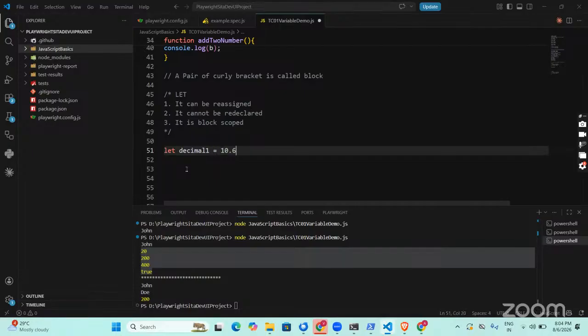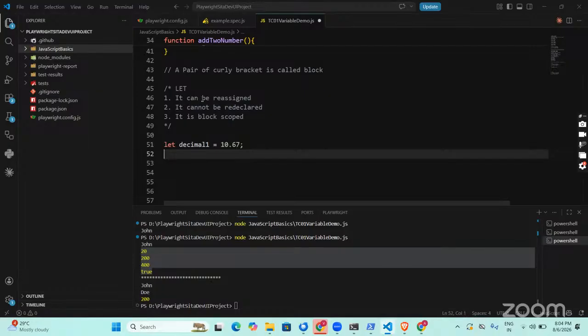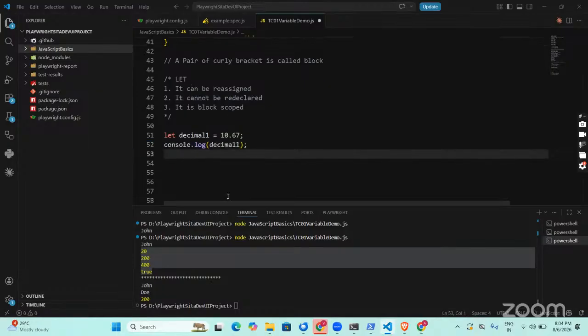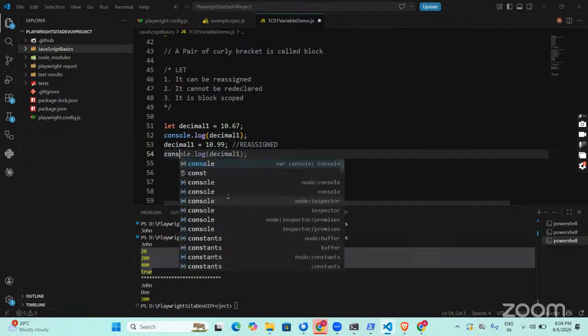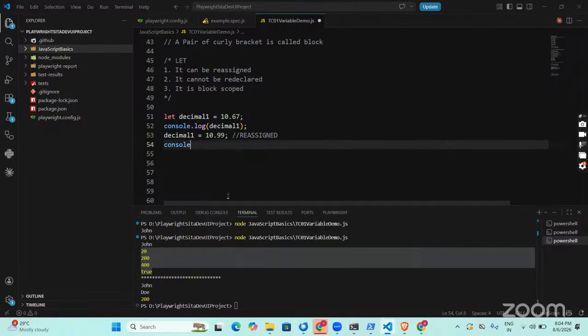Decimal number means you can declare it like this. First, it can be reassigned. So reassign means decimal1, I'm updating it to 10.99. This concept is called reassign. Then I'm saying console.log decimal1. So reassign, I hope it is clear.